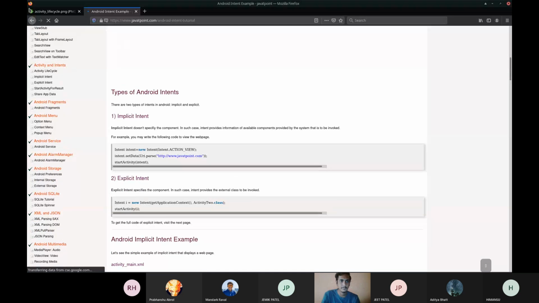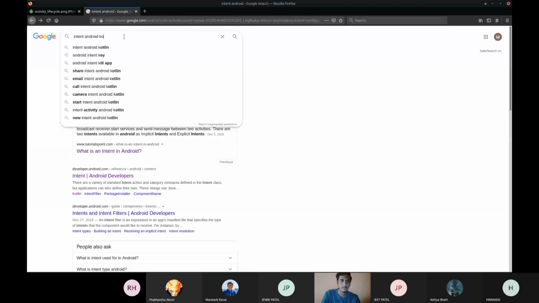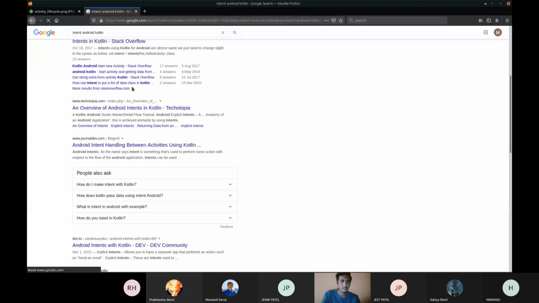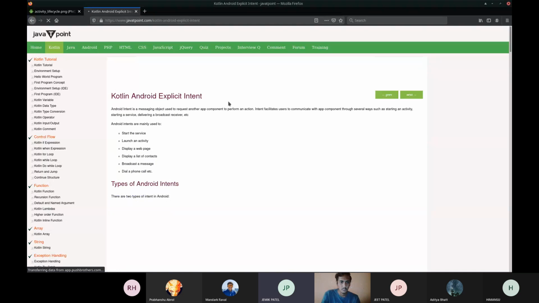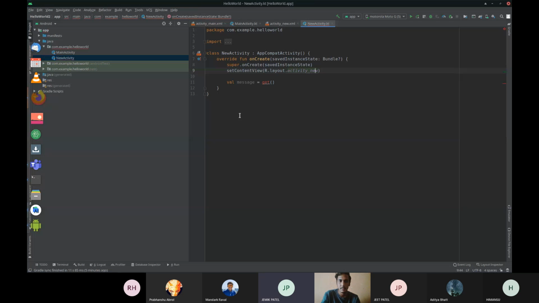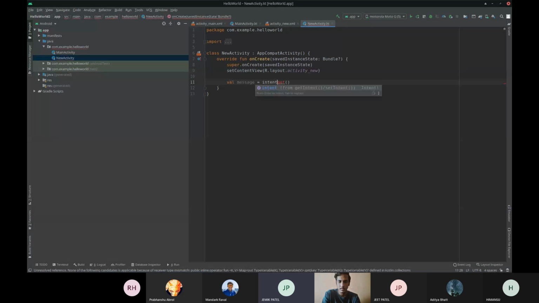Yes, intent dot get string extra, and we pass in the message, the key value that we passed from our previous activity. So the key value we gave was message.